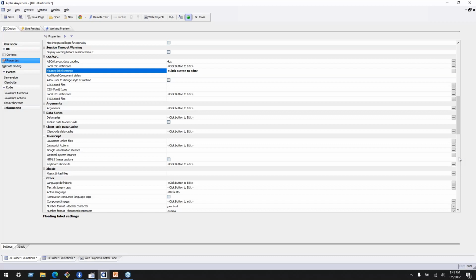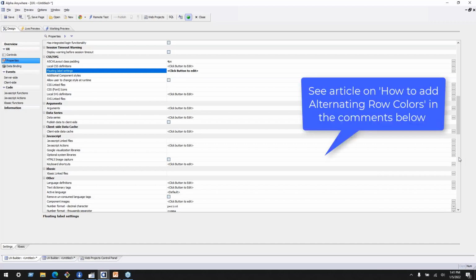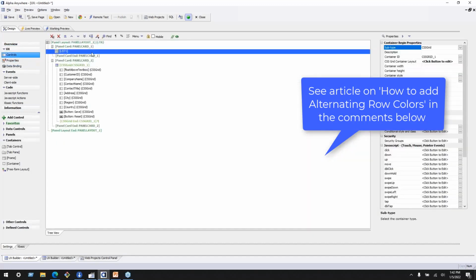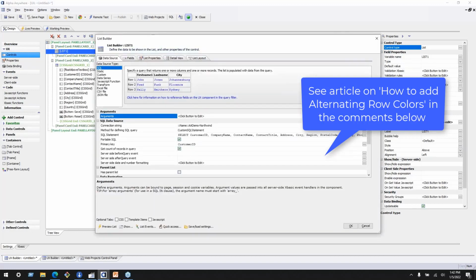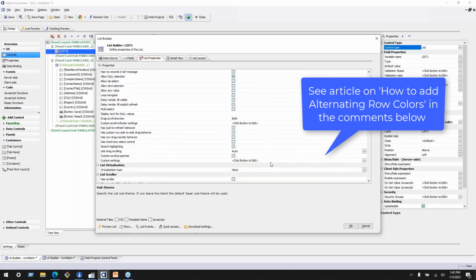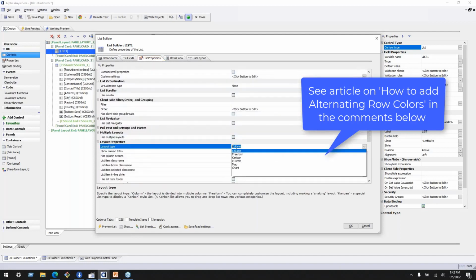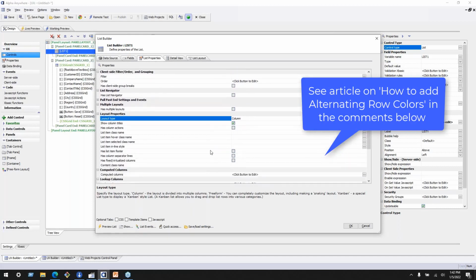There are some more questions coming in here. Somebody asked a question: how do they set alternating row colors, but they lose the highlighting? We can take a look at that. I don't know if I can answer how you can get the row highlighting back. I do know that row highlighting is done through the web theme using CSS. So in the list properties, if you have a list using a column layout, you can specify alternating background colors.